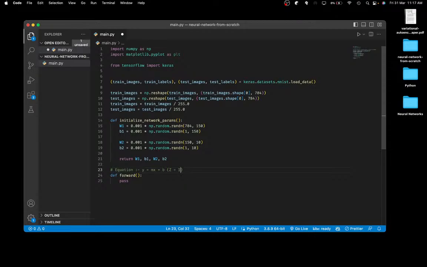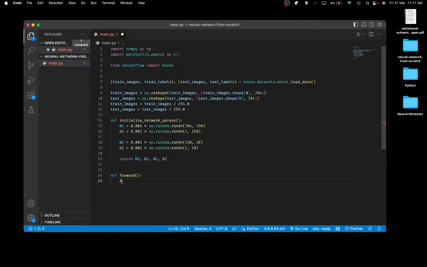We're gonna have a dot between inputs times weights plus the bias. So that's basically just y equals mx plus b, and then we obviously apply a non-linearity to this, which is your activation function. So we can just code out the forward pass.